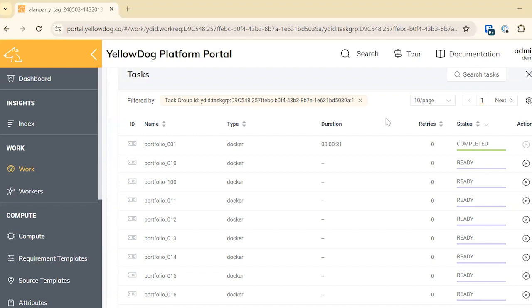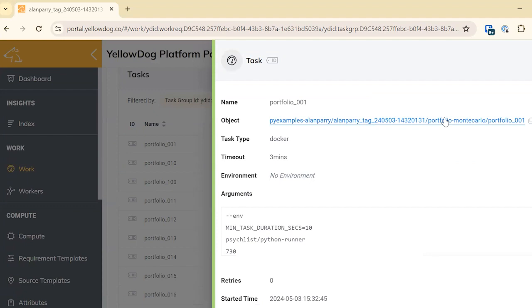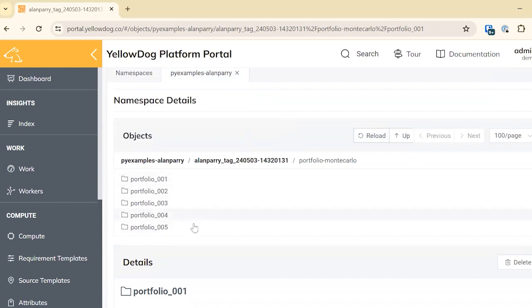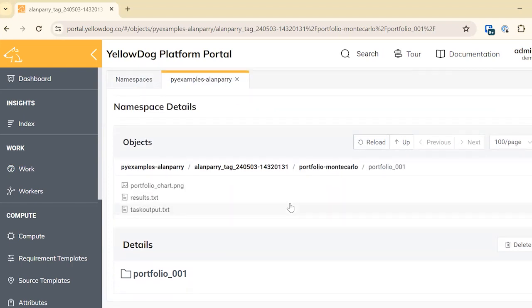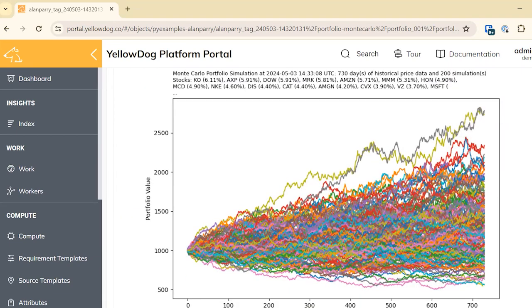So what I should explain is that whilst this is a grouping of just 100 discrete, embarrassingly parallelizable tasks, it is very possible with the platform to connect these using our resource framework to effectively create pipelines of tasks where inputs and outputs are chained together to produce complex analysis. So you can see that first task is completed already. If we take a look in there, you'll see that we've got a link within that task into the object store output that is produced. And if we dig into that, you'll see that we've got a range of tasks that are now starting to complete as they're executed. But you can see for each one, we are generating a chart, which is showing a range of the probabilistic performance of that portfolio over time.